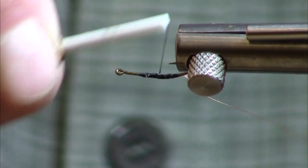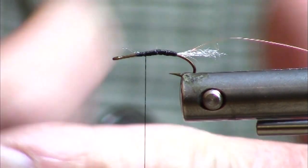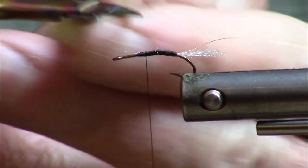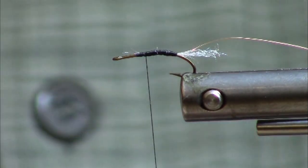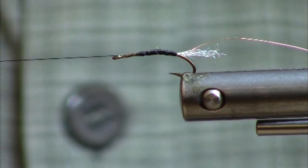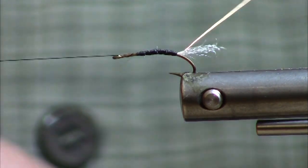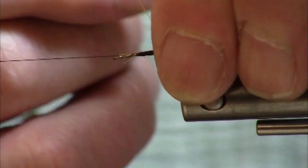What did you call this fly? A Homey Midge is what the guys at Western River call it. Don't ask me why. I haven't got a clue. What was the material you tied on there? I didn't hear you. The shuck is Z-lon. And the thread is just that number 70 denier thread.